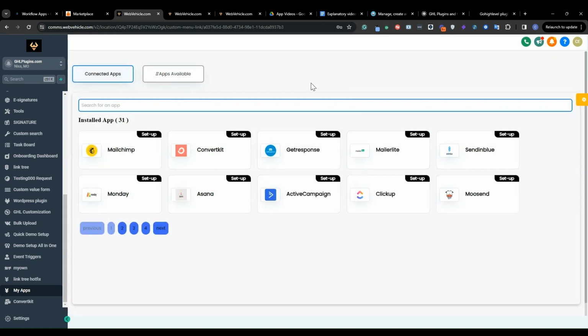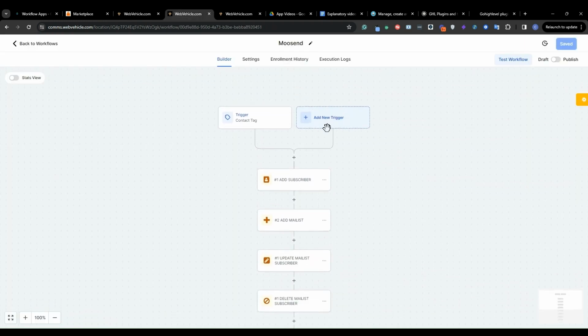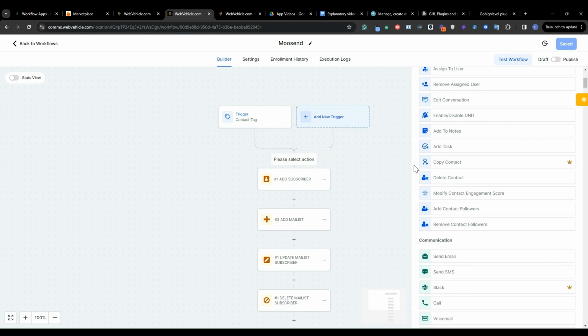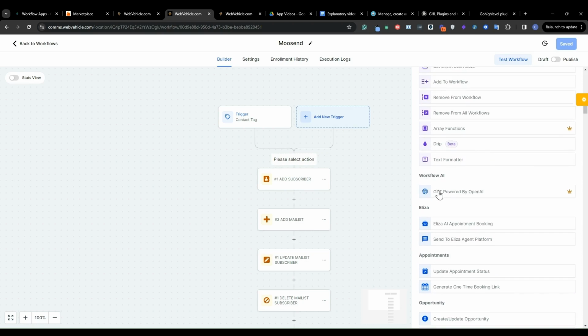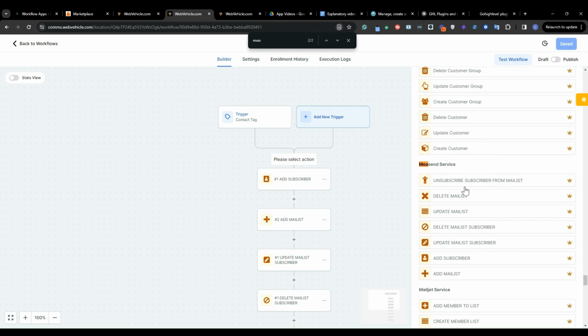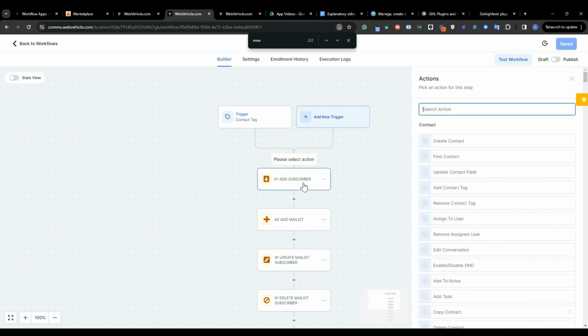Now you're good to go with using these actions in your workflow. So you can open whatsoever workflow in this sub account and you have access to the various actions that come with this service. You can use it just like every other action. So you can set up your preferred trigger, then you can set up the action at any level in your workflow as you wish. So I'm going to do a quick search for Moosend services. So these are the various actions that you can use. Just click on one and you fill in the various fields required for each action.